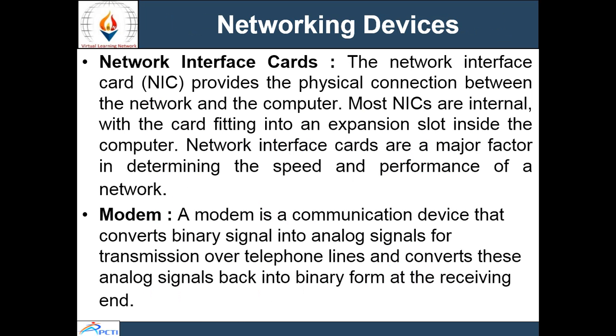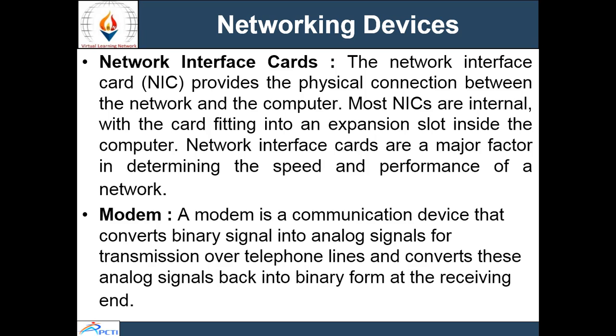Now, networking devices. First one is network interface cards. The network interface card provides the physical connection between the network and the computer. Most NICs are internal, with the card fitting into an expansion slot inside the computer. Network interface cards are a major factor in determining the speed and performance of a network. It is a good idea to use the fastest network card available for fast transfer of data. The most common network interface connection today is Ethernet cards.